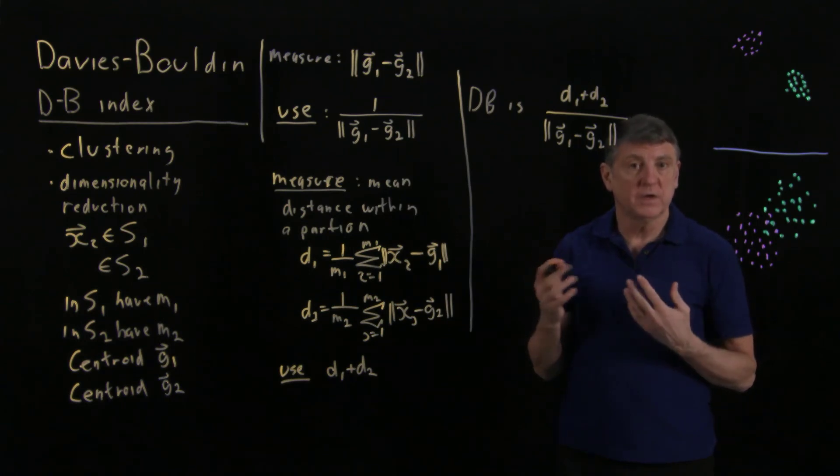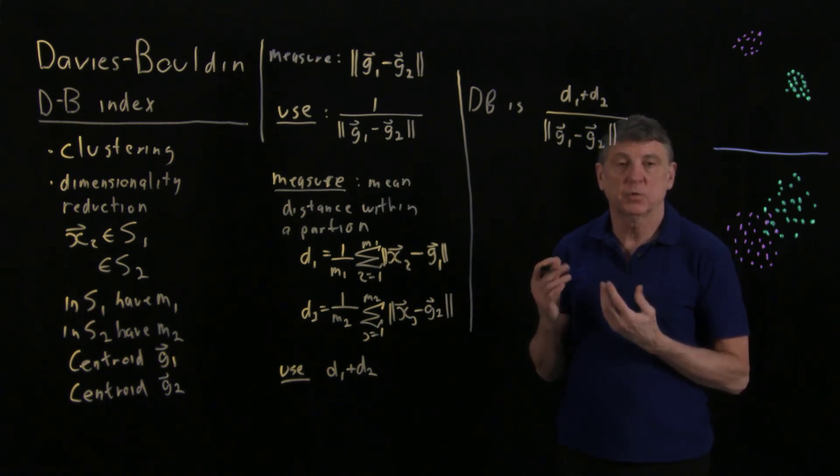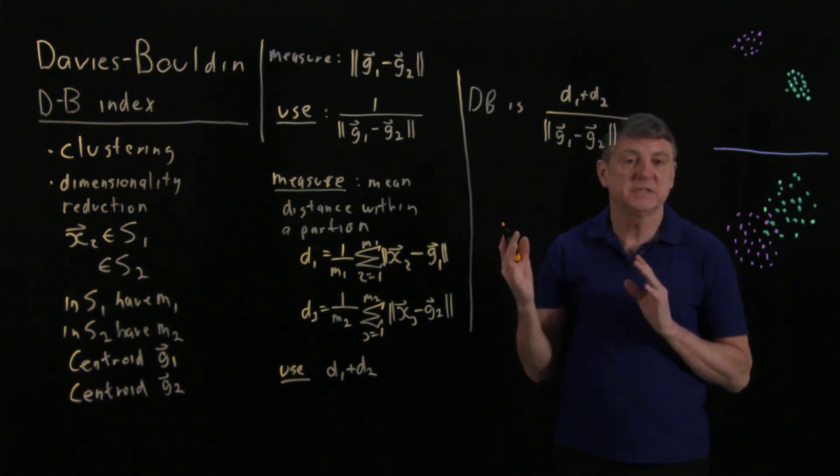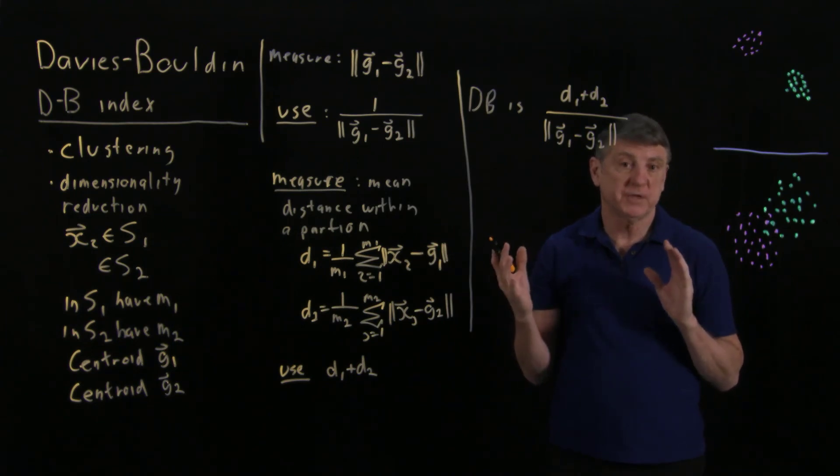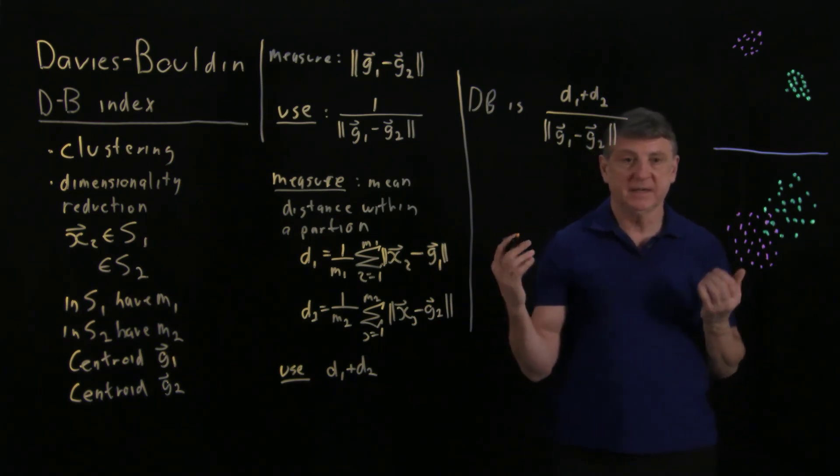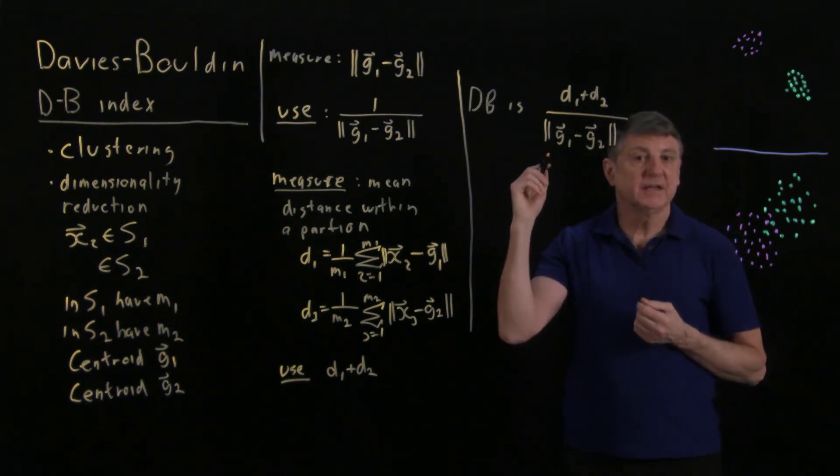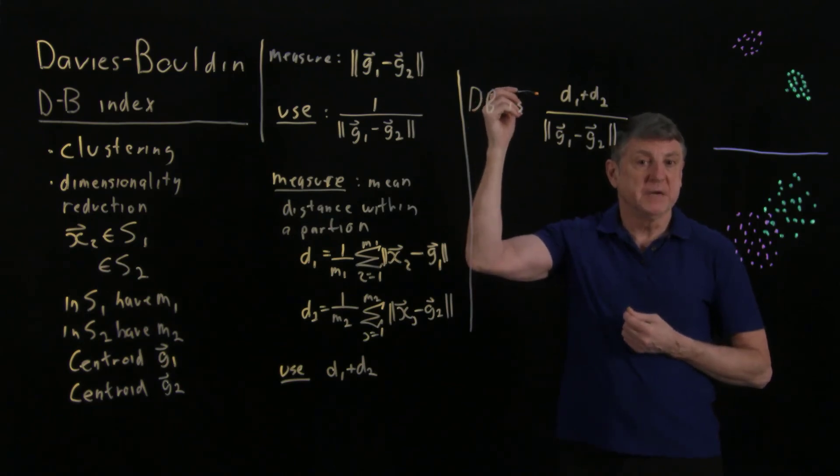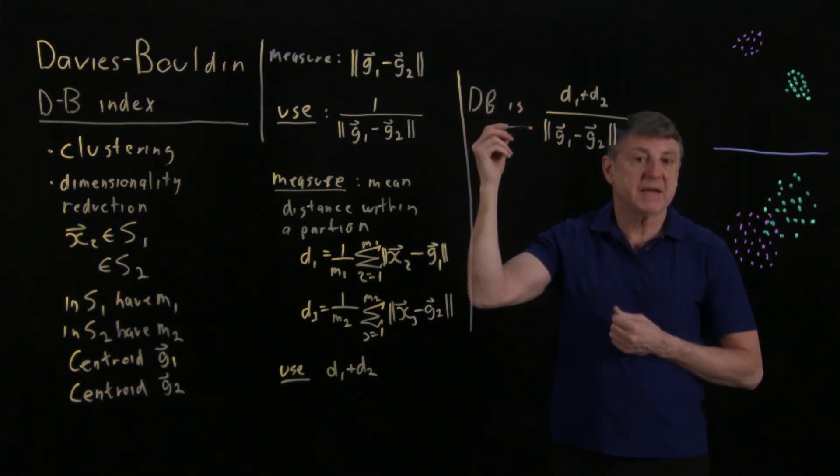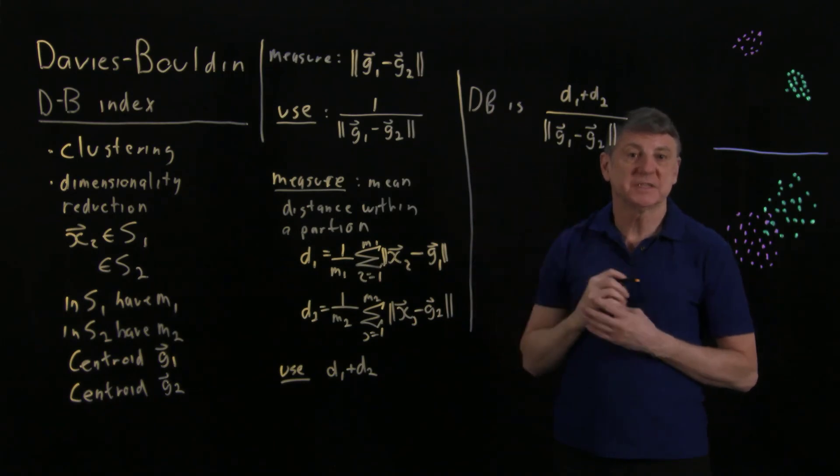Now in code and in the paper that we cite for this course, what you'll see is that this is actually generalized, and what they do is they consider having a larger number of these partitions, and they can be in any dimensional vector space, and so on. And the DB index for multiple clusters gets a little more complicated, but this is the basic idea, is that the DB index is simultaneously trying to minimize, a smaller DB index is minimizing the dispersion, the net dispersion of the clusters, and maximizing the distance between the centroids of the clusters.